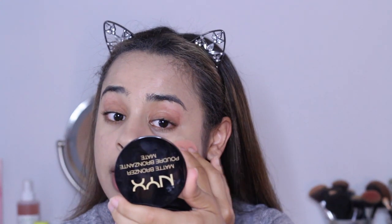My foundation is blended out — look, it matches! I still have foundation on the back of my hands. I'm just going to give myself a little extra coverage — a little extra coverage doesn't hurt, especially with my skin. I don't want to scare people away. I'm still trying to find me a man. Also, I really want to film a video about fuckboys and how not to fall for them.